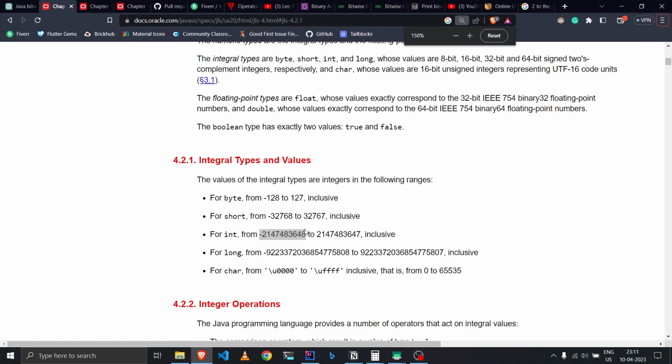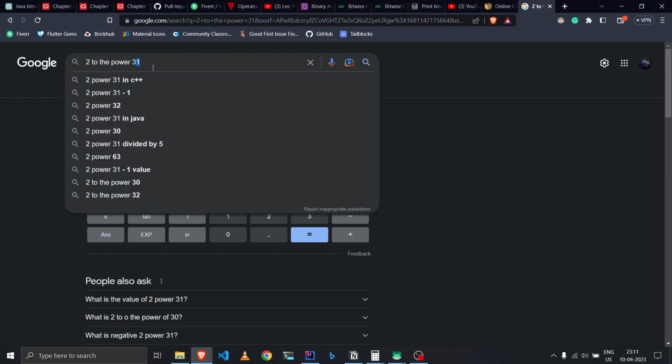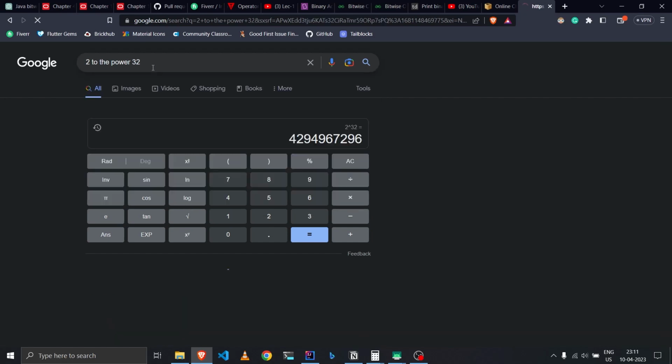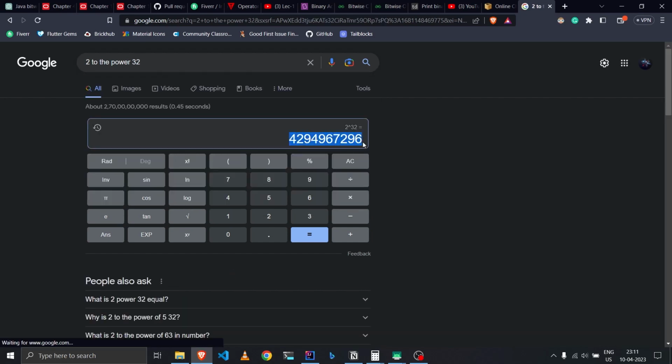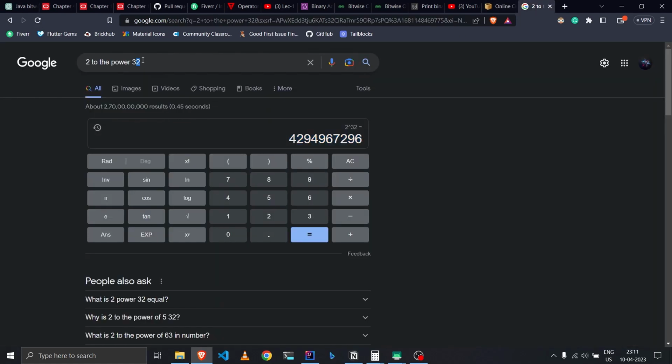These are the values that we can include in an integer, and 2 to the power 32 is definitely more. It is somewhere in the 4 digit range, but here we can see we have 2 digits. That is because the last bit is being used to show whether the number is negative or positive.